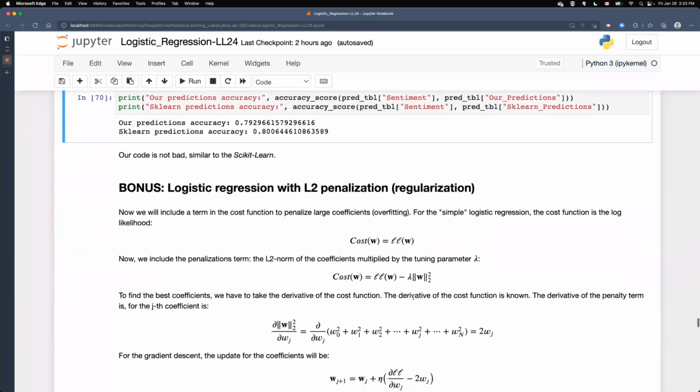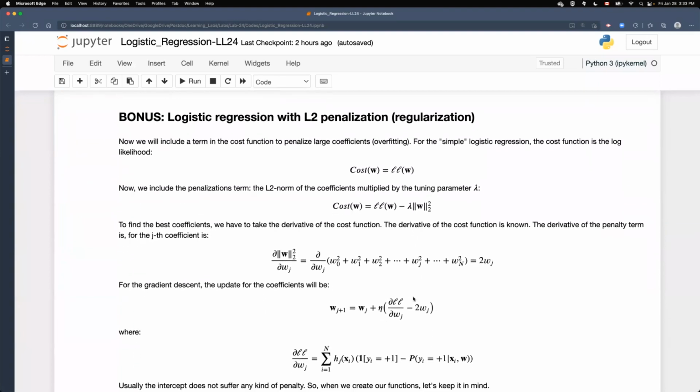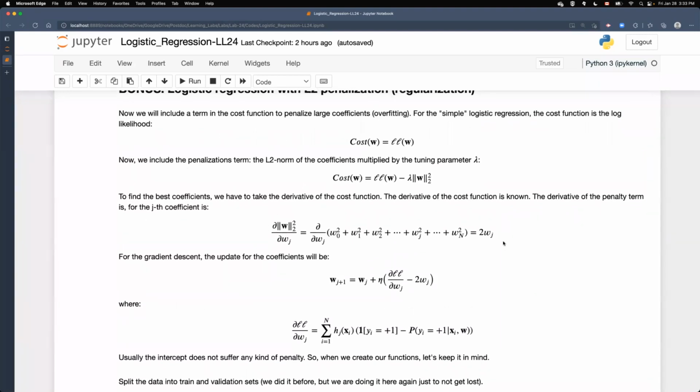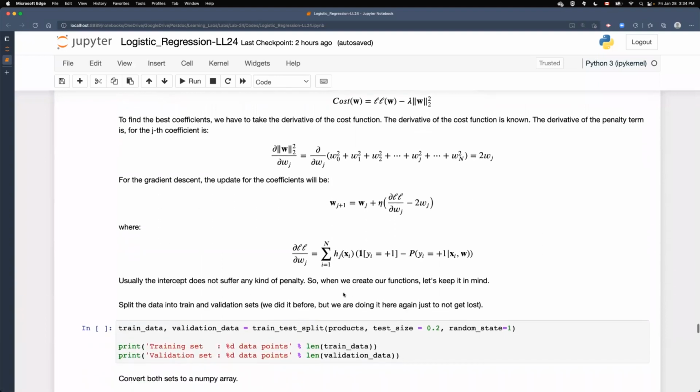And the last thing I wanna show here, for everybody that's gonna get the code when it's available, you're gonna get this bonus part. And how can you do the logistic regression with L2 penalization or regularization? So this is to avoid overfitting, and it's gonna smooth your prediction. So I have here all the equations. We have to do the derivatives as well, and the gradient descent just changes a little bit. That's gonna be the derivative, that's the same as before, and that's to be subtracted 2 times the weights. So with this L2 normalization, it's shown to be a quite simple way to calculate it also with the regularization.